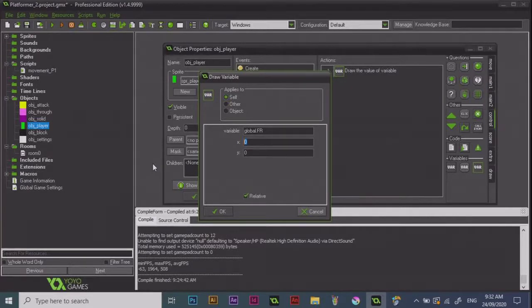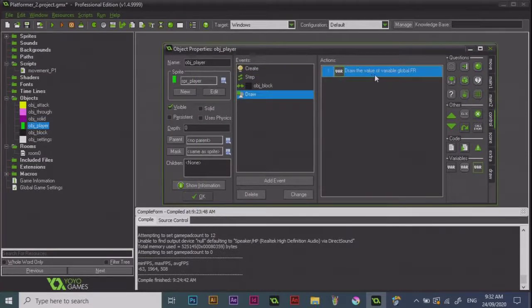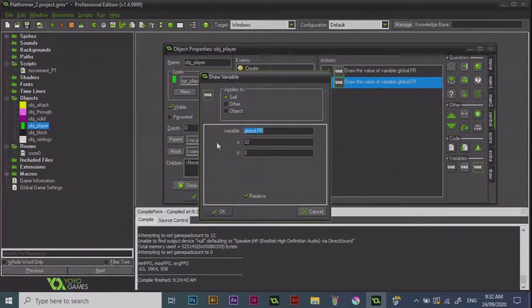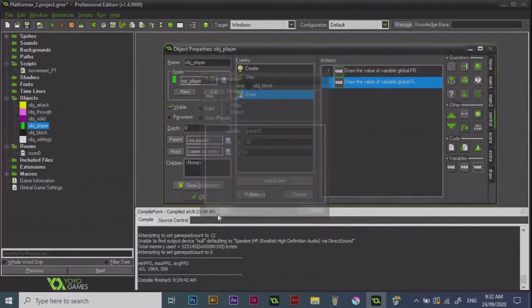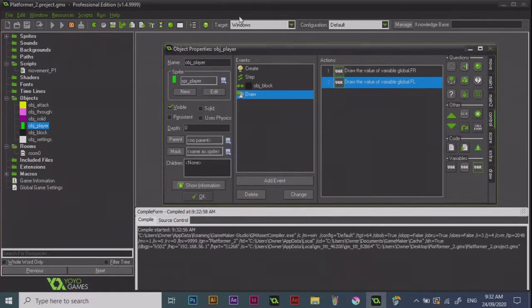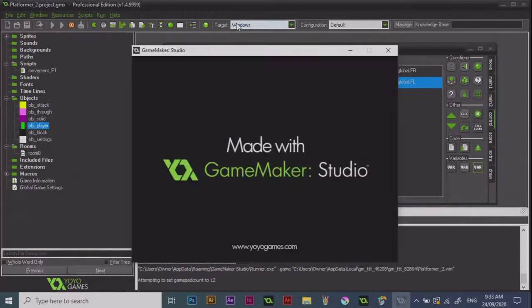So for X, we're going to make it 32 pixels to the right of the player, because remember, minus is to the left and plus is to the right. So we're going to copy this and paste it, and draw another variable, which is face left. And you guessed it, it is minus 32. So done. Now if we run the game, we hopefully should be able to see if face right is equal to 1 and vice versa.